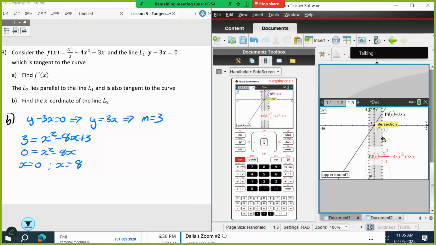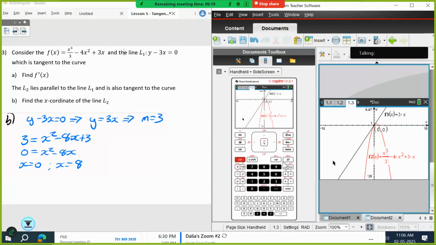0. So what is the x coordinate of line 2? Which is the line I've drawn here? Is this line 2 or line 1? This is line 1. Where does line 1 tangent the curve? So where does line 2 tangent the curve? At -8. Is it -8 or was it 8 actually? I think I've written it's 8, sorry. It says equals 8. All right. Okay, so 8 is our correct answer there.